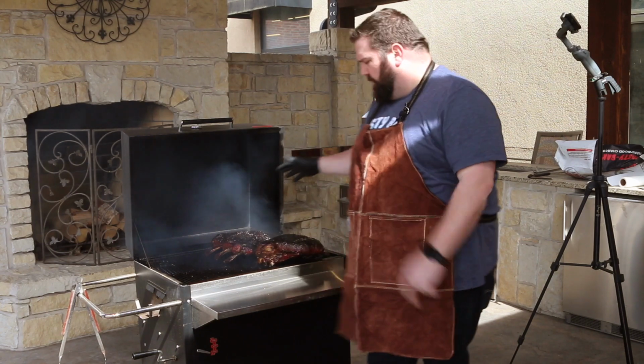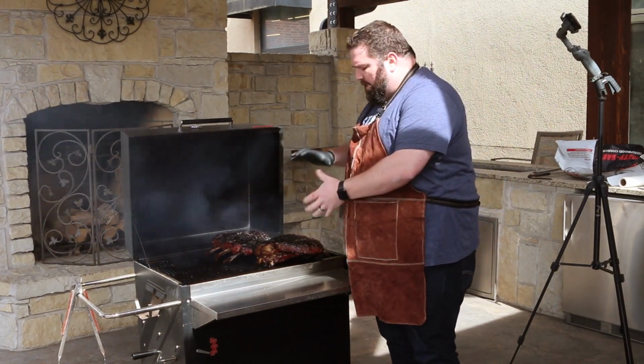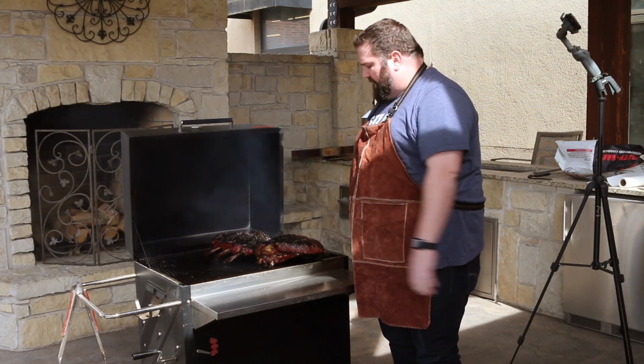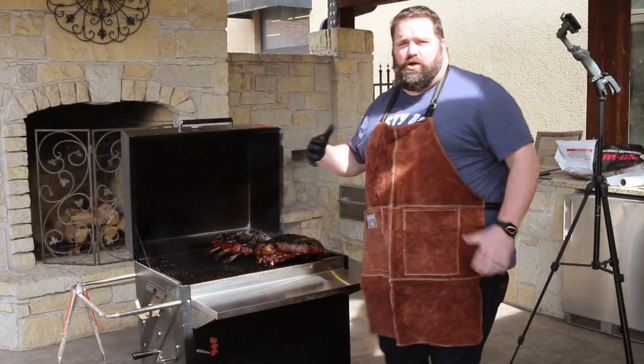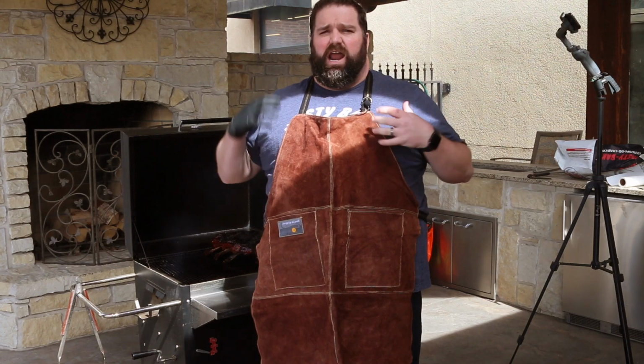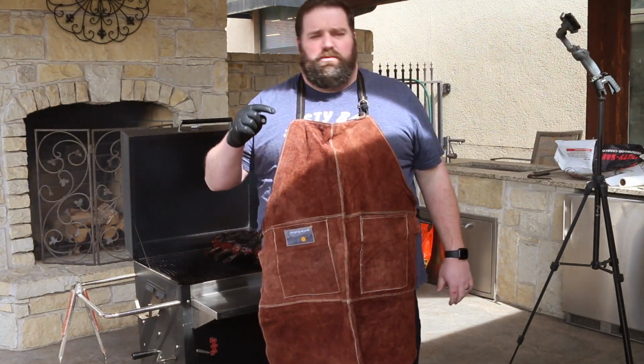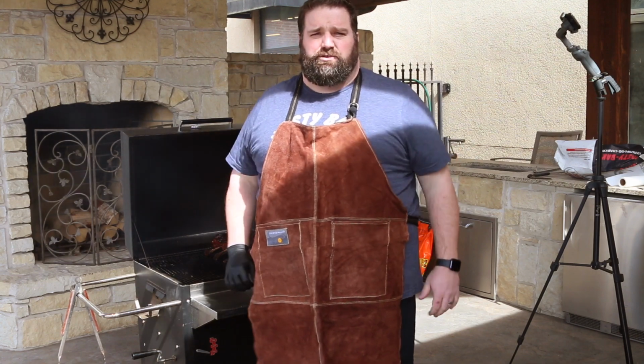That right there is the color we're looking for. It's a nice dark brown, almost blackish mahogany color. Got some good color on the bones. They're pulling back a lot. The fat's rendering out. We're gonna go ahead and wrap them in foil to make sure that they get enough render to come out in that foil so those beef ribs tender up. So we're gonna get them over to the table, wrap them up, put them back on this grill, and put them back to bed.